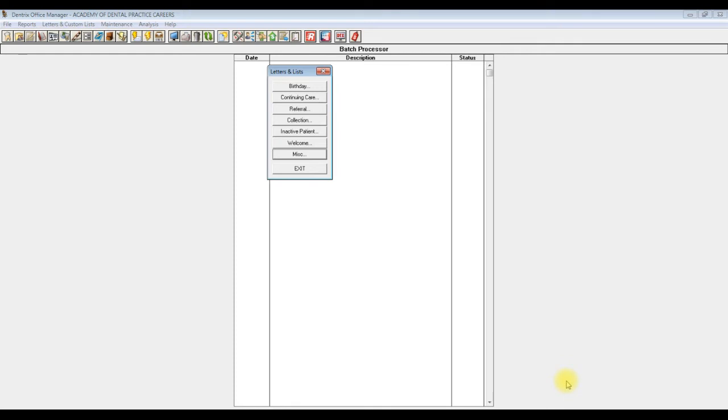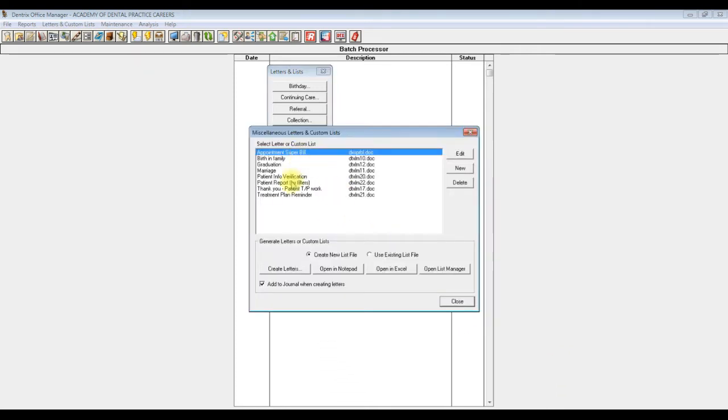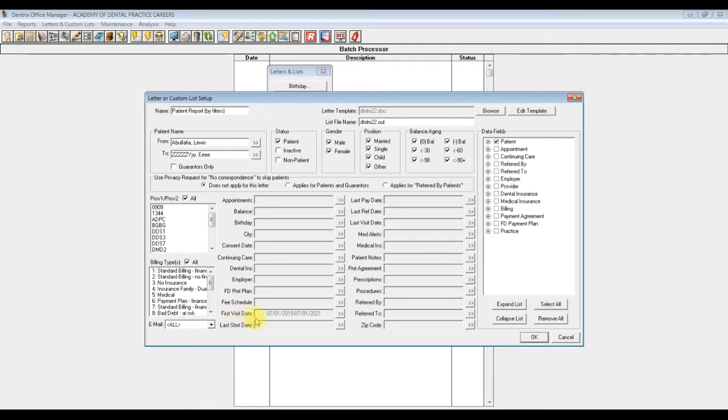The answer to the second part of the question is the dates that we put in the field for a first visit date. And so we can put whatever date we want in there. We can take it back 3 years, 2 years, 1 year, whichever we prefer. But that is the answer to the second part of that question.